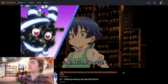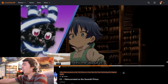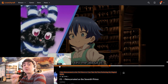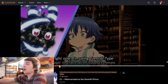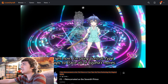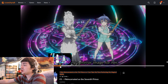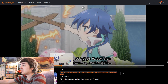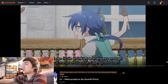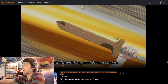Pushing that aside for a second, and the design of the main male character, Lloyd, there are 2 points in this episode that really made me fall in love with this first episode. The first point was this sword fighting segment, where you see Lloyd go up against his mentor as they start practicing the sword. It legitimately is an incredible sequence. It is not as flashy, with a lot of colors and stuff, but the sword sequence within this episode goes hard.